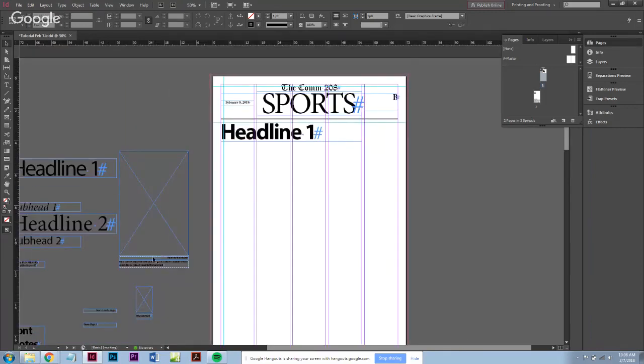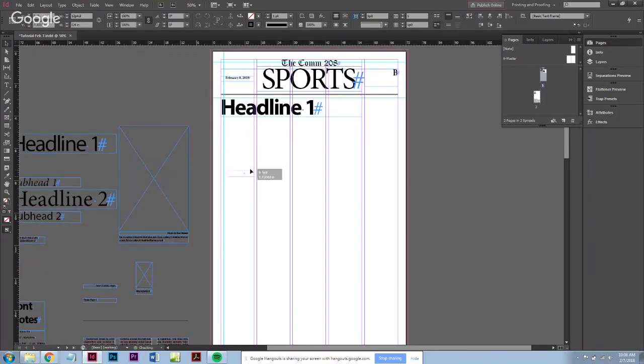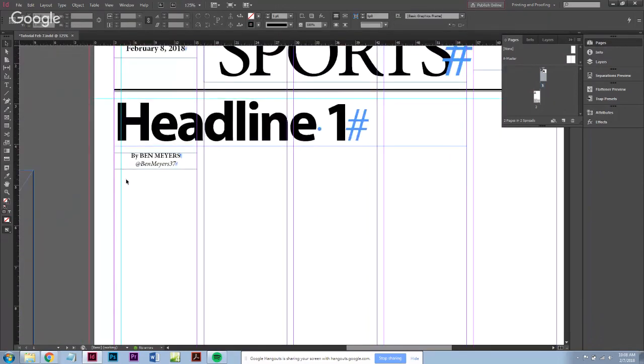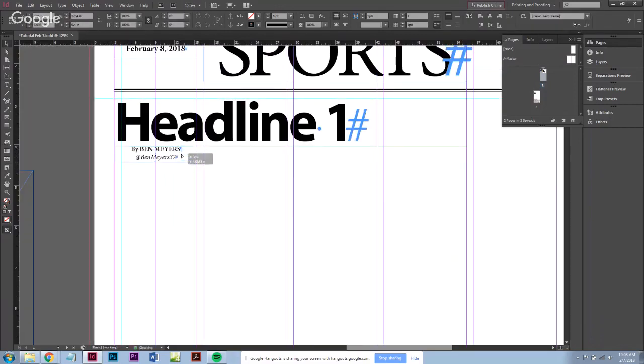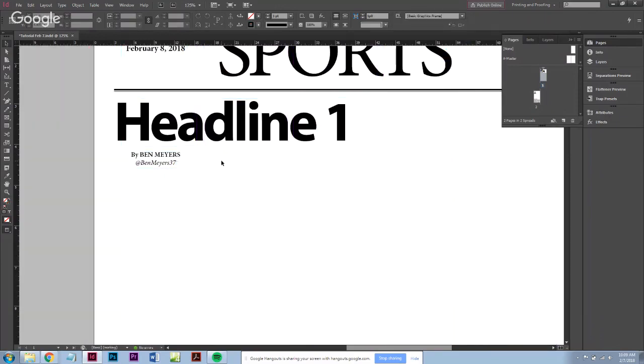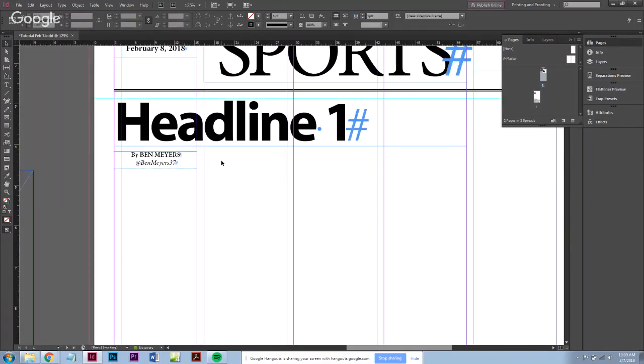That's good. Every story has a byline. So we're going to just drop our byline on there. Now the name in that byline is going to change. We don't have a guideline for the byline. Try and say that three times fast. So we don't have a guideline for the byline. So we see how this looks smashed on there. So what we do is we put it right up against it. We hold down the shift button and hit the down arrow. And that gives us the space we want. Only need to do it once, but it just separates it just that little bit.